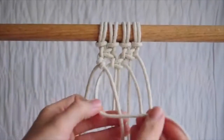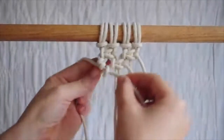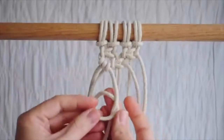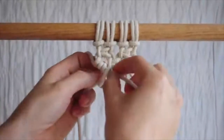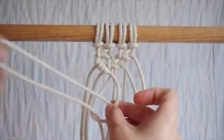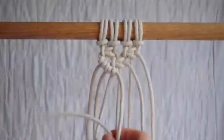Once I tie 2 knots with that cord, I move to the right and grab the cord next door and do the same thing, wrapping twice with each cord. Wrapping it from the back to the front and then up through that loop. Again, finishing up with one cord and moving to the next cord to the right.